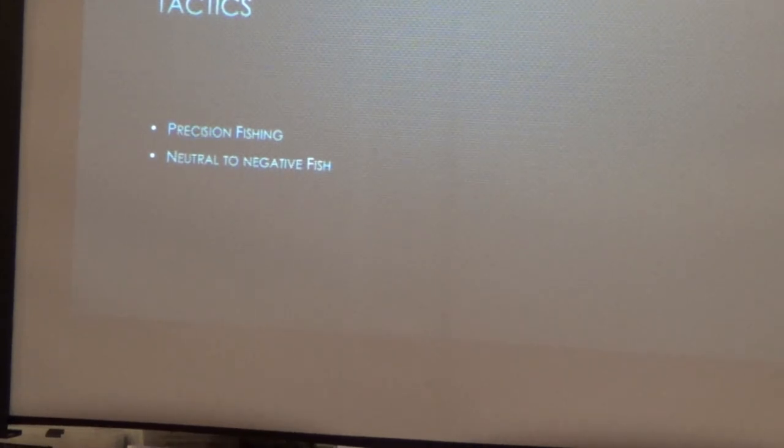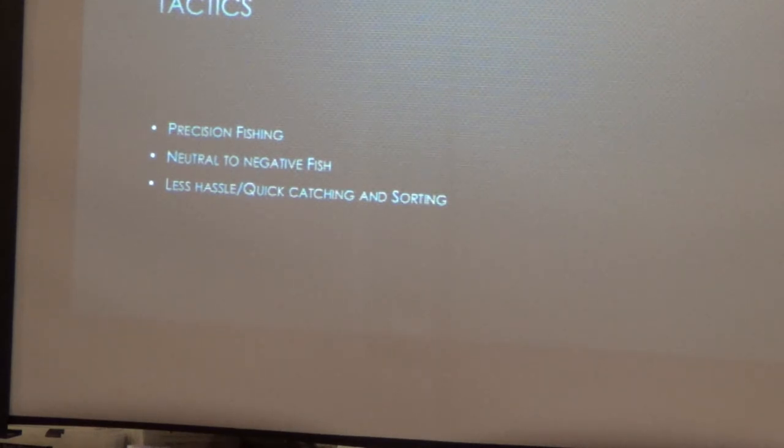Another key component to it is neutral to negative fish. Fish are not always active. Walleye are not always active. They don't always want to eat. A lot of times you have to try and trigger a bite. You have to get that reaction strike.